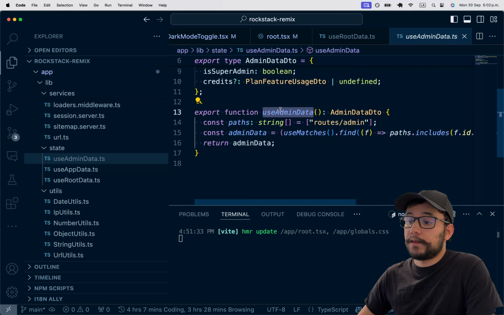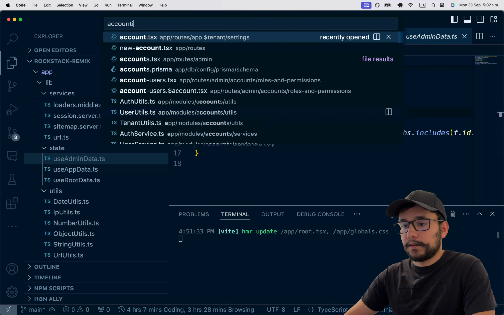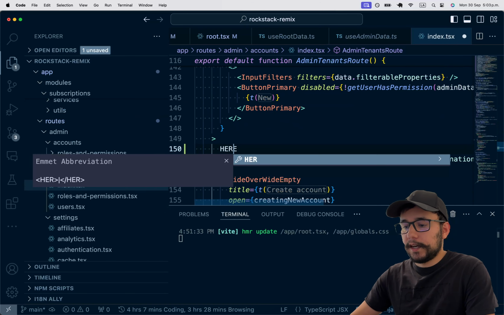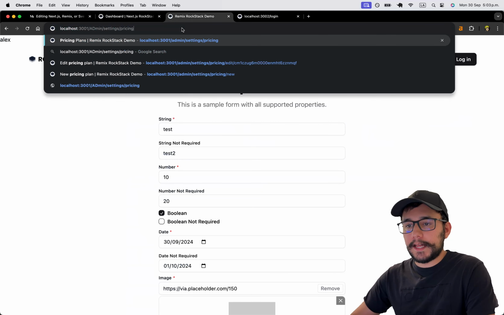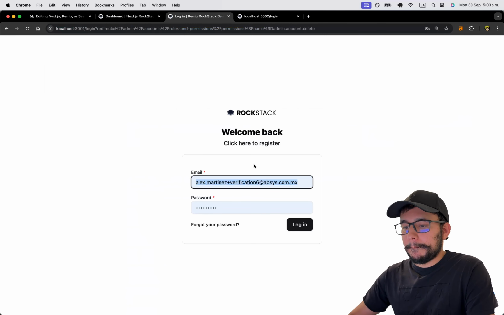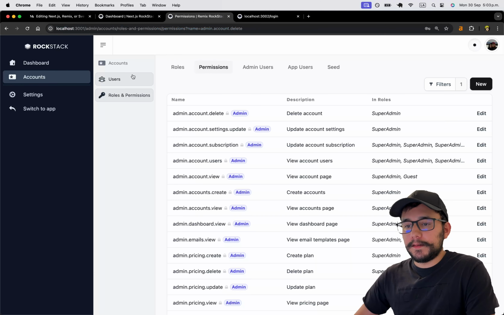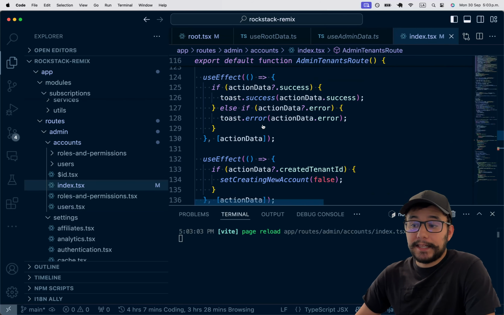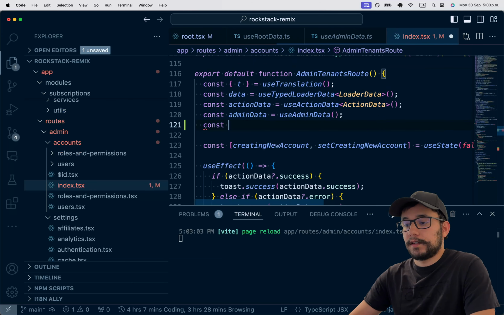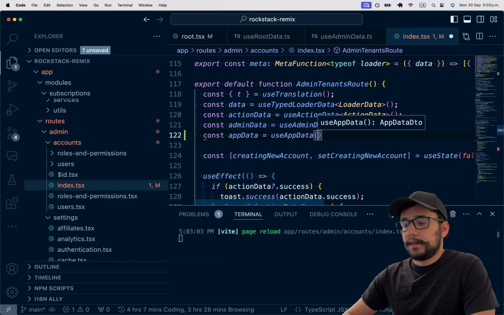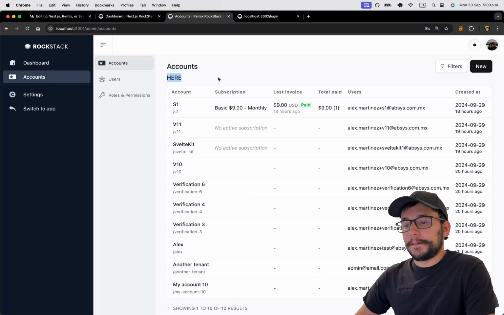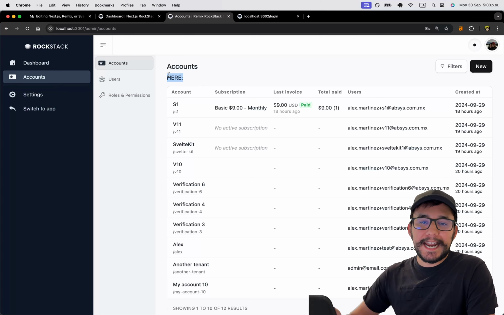But if I call it, for example, let me show you, on the accounts index page, I'm going to go to admin accounts and log in as the admin user. Here on accounts, if I want to use an invalid context, for example const appData, this is going to be invalid because I'm not currently inside an app.